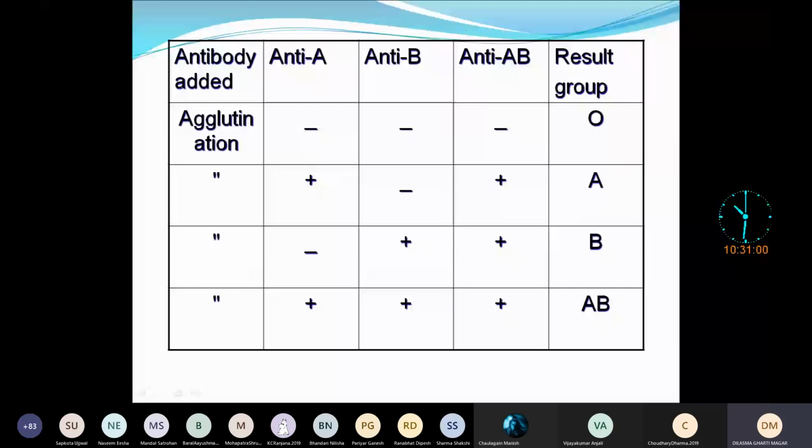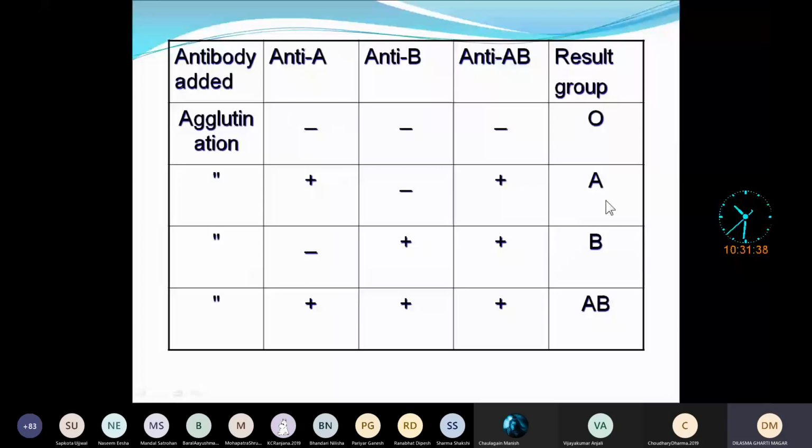Now, ma'am, you must be thinking why, in case of the anti-AB, the blood group A is clumping, isn't it? In blood group A there will not be the presence of antigen B, but the third one, the anti-sera AB, reacts with the A antigen, isn't it? So the antigen A and the anti-sera AB, having antibody A, will clump. That's why it will show the clumping in case of the anti-AB.